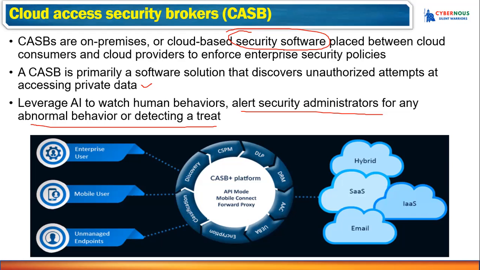They are capable of identifying unauthorized access. For example, a user accesses the cloud from India, and after 2 minutes the same user tries to log in from America. How is that possible? So they also have context based access controls, which are able to identify such abnormalities, and they then inform the security administrators about it.